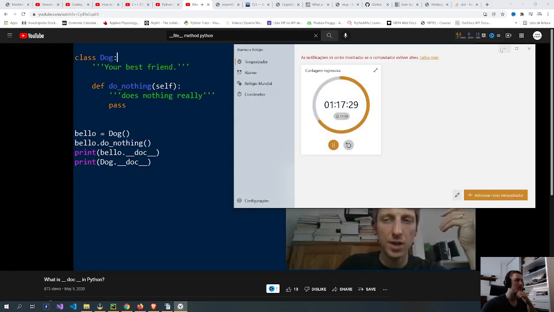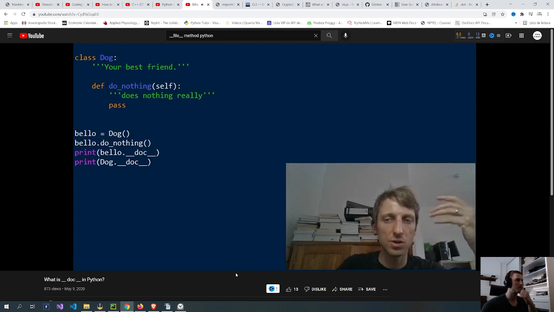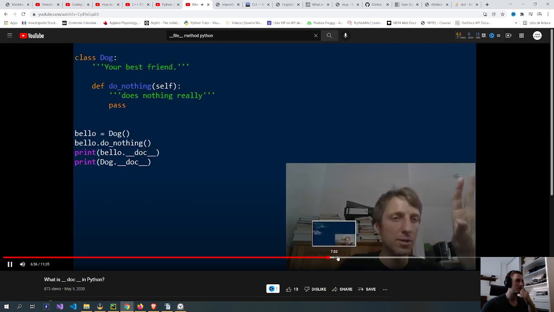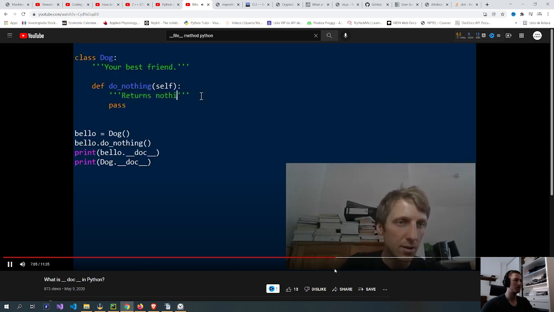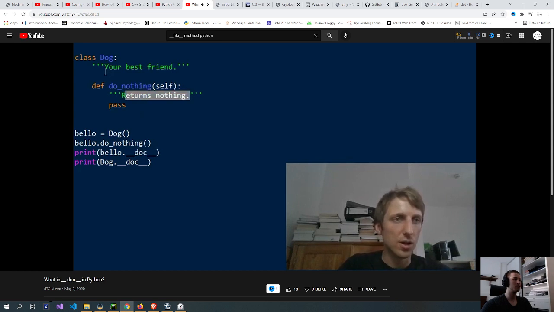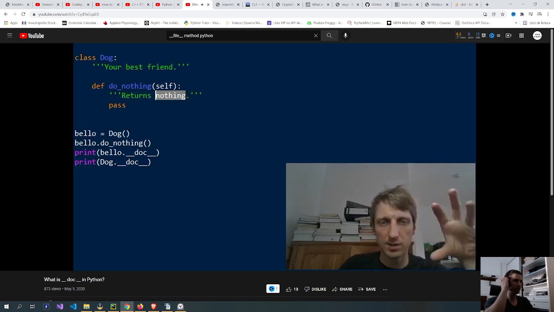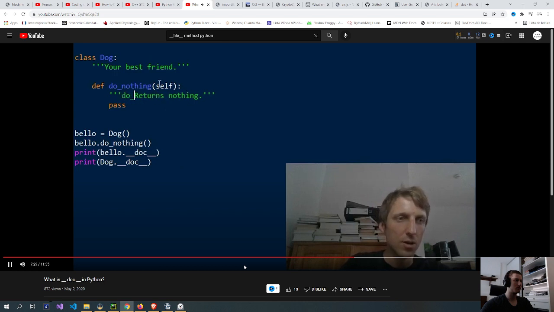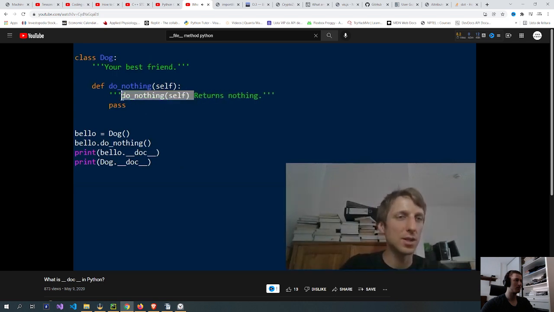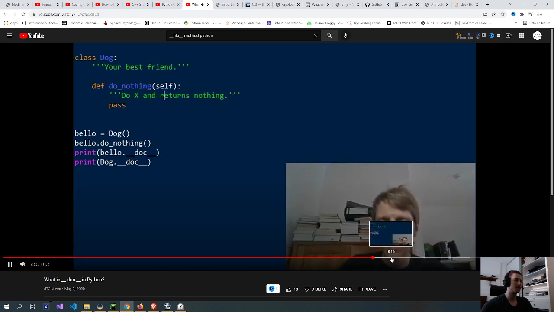The doc string is a phrase ending in a period, so it prescribes the function or method's effect as a command: do this, return that, not as a description. So for example, not "returns the path name". It should be like: do function. This should return nothing. Period. So this would be considered a good doc string. It should give you the information what it does, and not describe it. It should give you directly the return value or what it does as an action phrase. It should not be a signature that just iterates the same thing. So you should not write something like: do nothing self. It should not give exactly the same signature that is already in the function definition, because this doesn't provide any meaning. It is better to write something like: do x and return nothing. This would be a good doc string because it has some meaning.